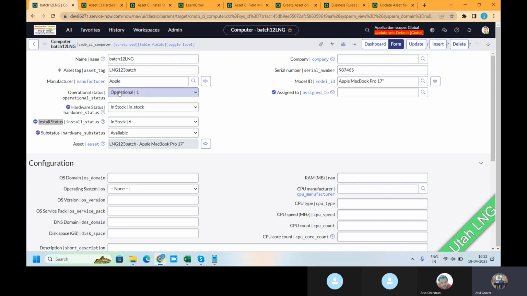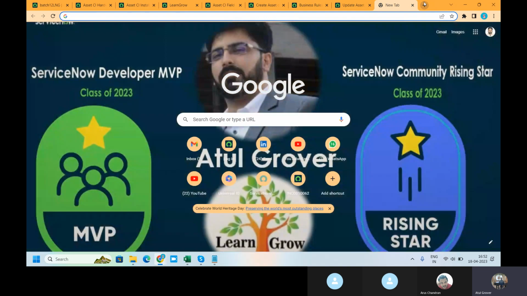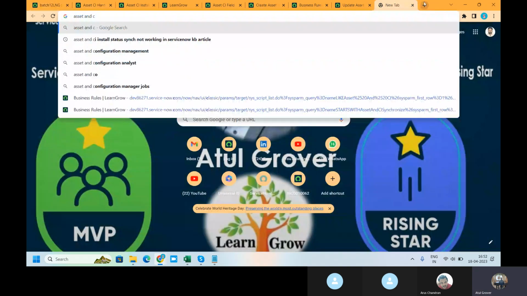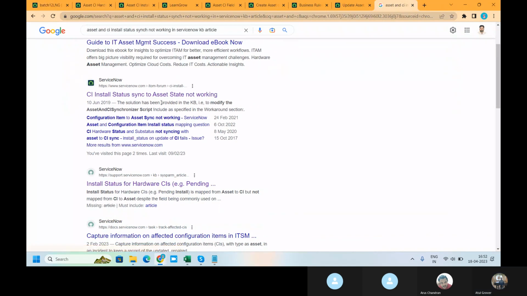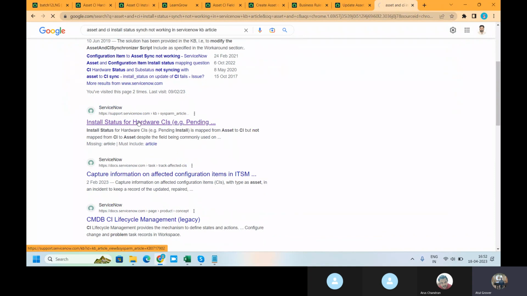Now you have a question, Atul, then why is operational status not showing as non-operational? Because these three are three different options. This works on the CI, this works on the hardware, this works on the asset. And if you see, you can download a KB article. I can show you. Asset and this one. Maybe this one.